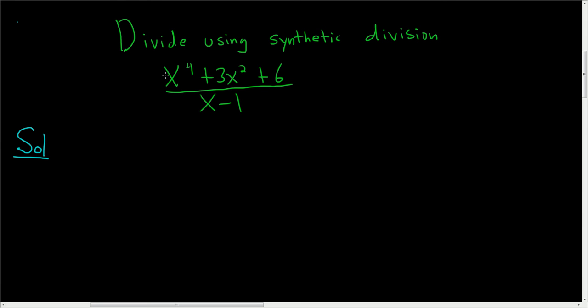Solution. The first thing you want to do is take this number and switch the sign. So it's a negative 1, so we write down 1. Always switch the sign. Then you draw a funny little bracket.